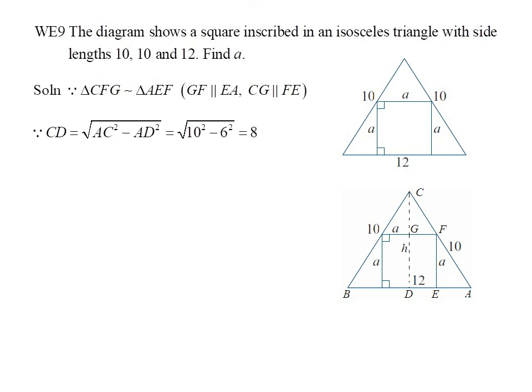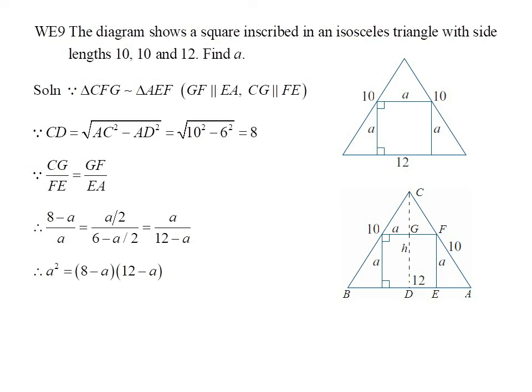Based on the Pythagorean theorem, CD equals square root of AC squared minus AD squared, which equals 8. Hence CG over FE equals GF over EA, since the ratio of the corresponding sides of two similar triangles is the same. After substituting and expressing the lengths of these lines in terms of a, we have the equation of 8 minus a, all over a, equals a over 2 over the result of 6 minus a over 2, which is simplified to a over the result of 12 minus a.